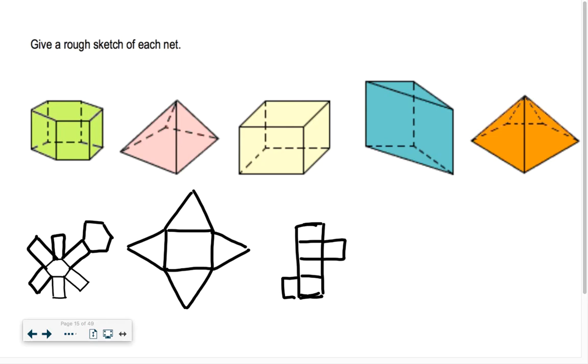All right, so the next one. So we have two triangles on the bottom, like top and bottom, and then we have how many rectangles going around? Three. Okay, so we're going to have our three rectangles or squares as I'm drawing them. It doesn't matter. And then somewhere we need a top and a bottom. So it could really be anywhere. So that would work there. Does that make sense? So this would fold together if we cut it out into that shape.